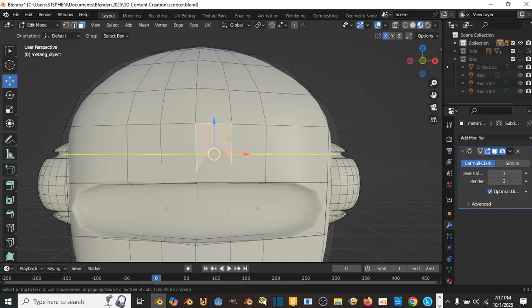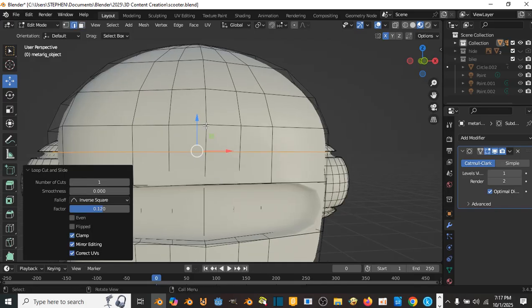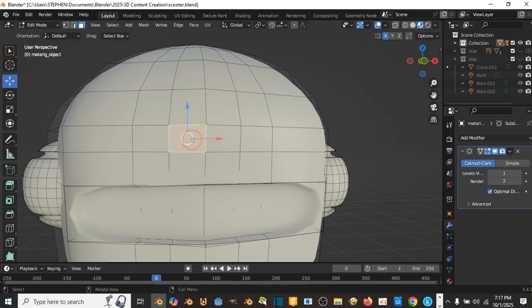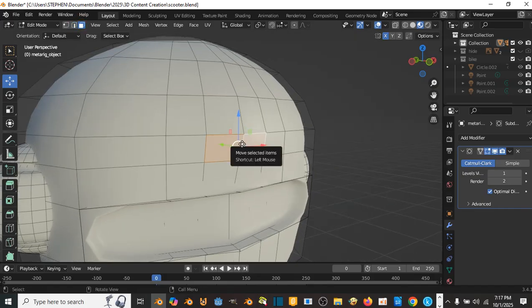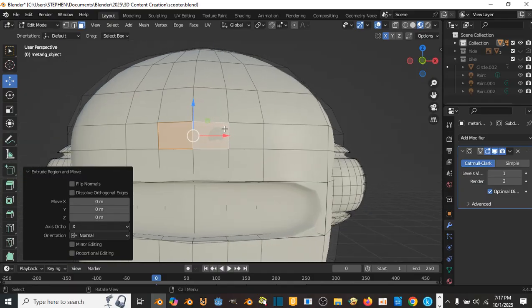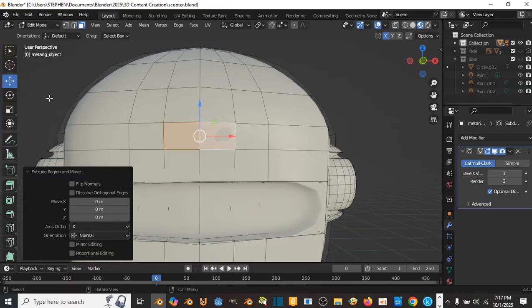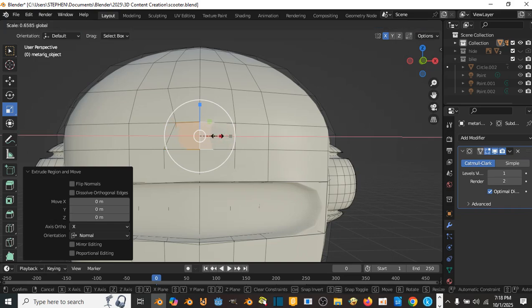Put a loop cut here. Okay, I have this loop cut here, and I'm going to be selecting 1 and 2 and just do E. Click on it. I want this to be a certain kind of shape, so I'm going to just scale it.